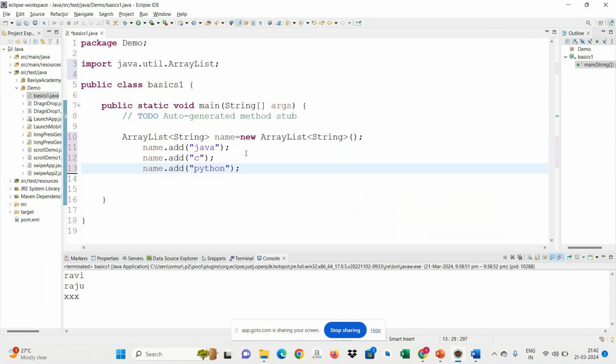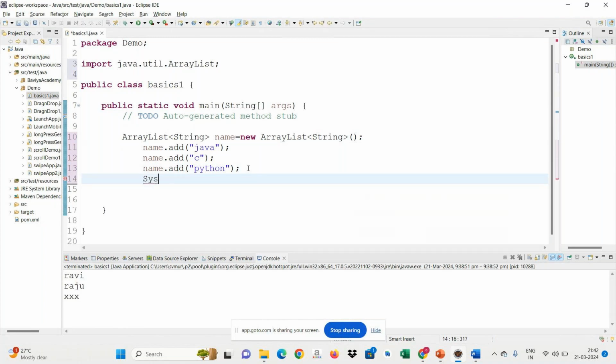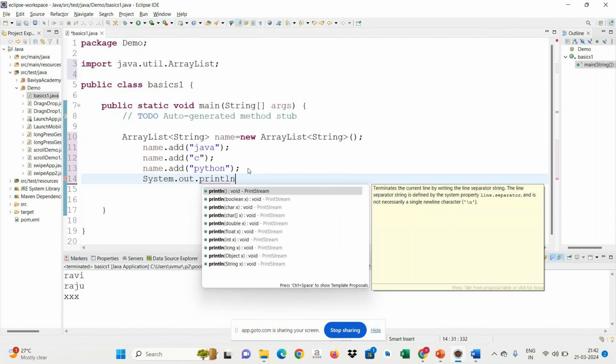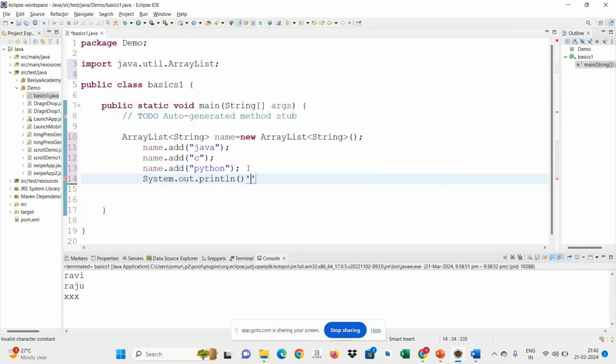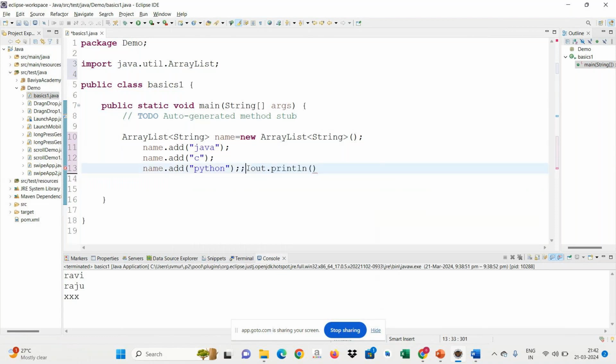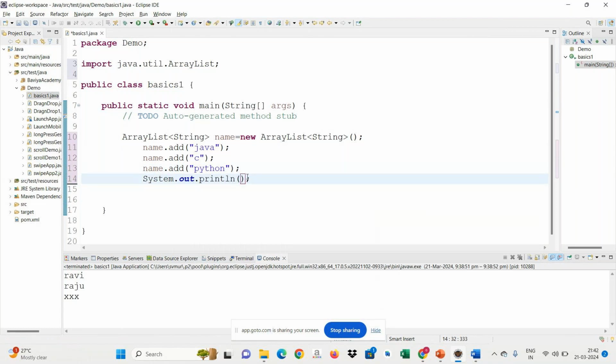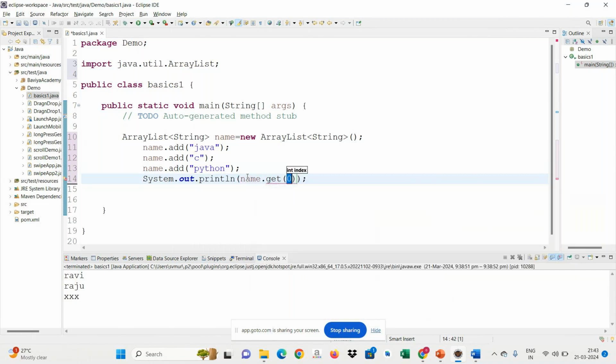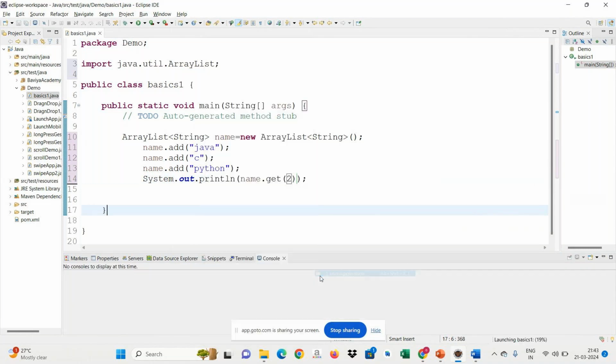Suppose I want to retrieve one of the values. For retrieving, we'll use System.out.println. I want to retrieve the value at the second index, 2, so it will print the value Python.